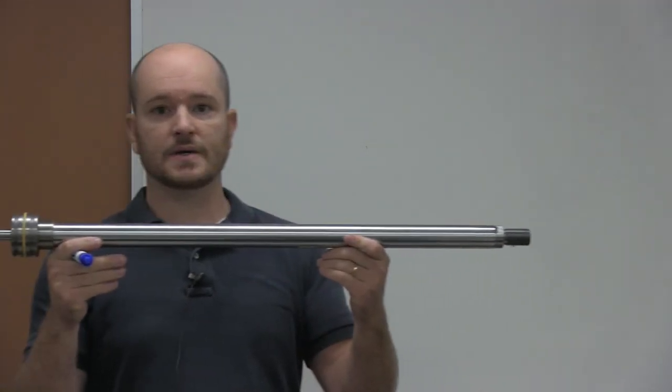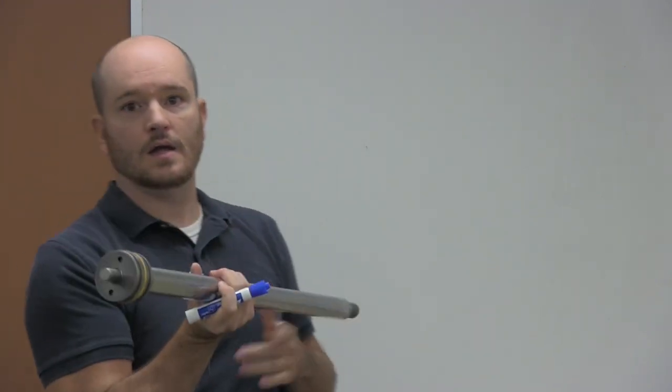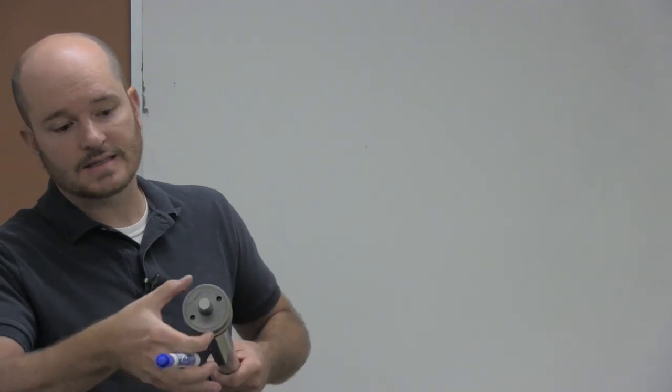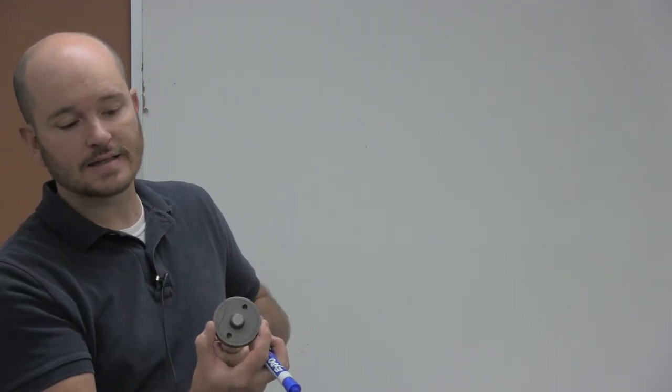If you look at this piston rod and you look at the piston right here, the manufacturer is going to give you the diameter of this piston. They're not typically going to give you the area of the piston, so it's your job to calculate what the area of this circle is based off of that value. That number comes from the model number, and then you use the manual to figure out what that diameter is.